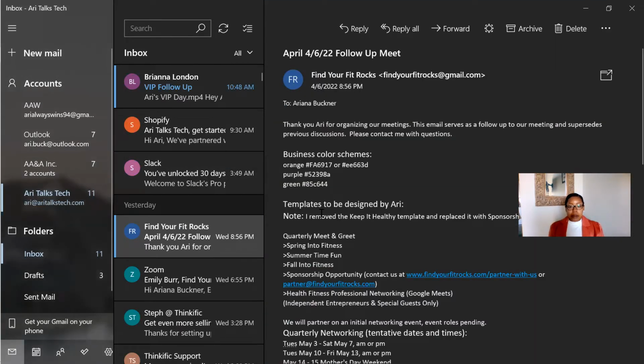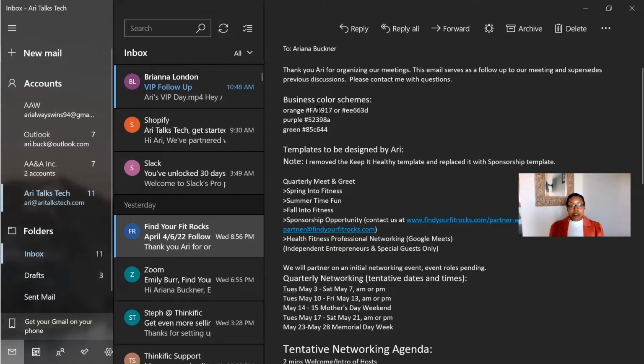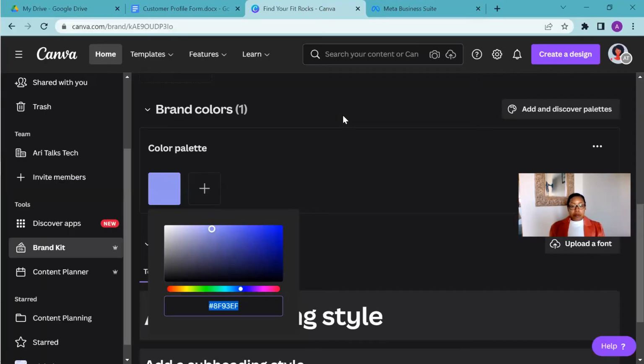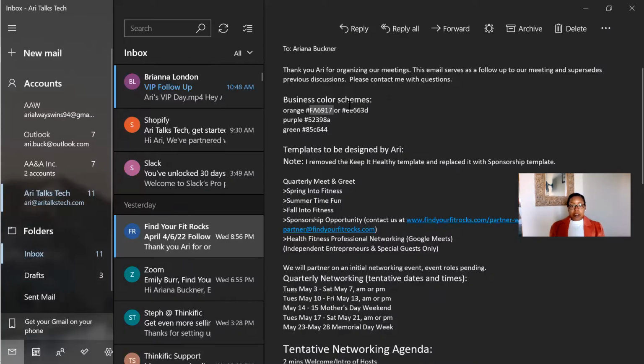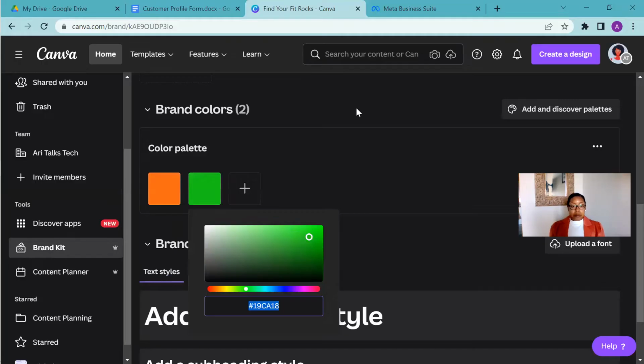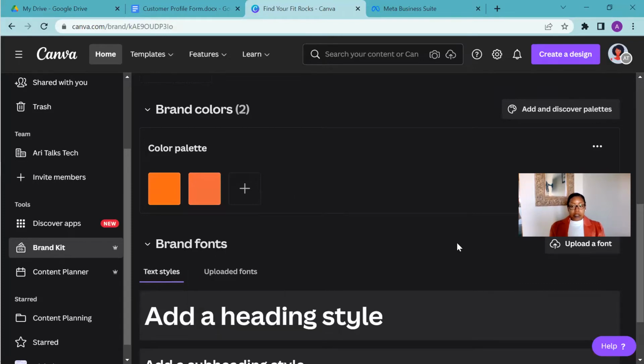I think that's what I had open. So let's start with your orange colors. That one's good. Then looks like we have another orange option, a little darker. Give me just a minute.